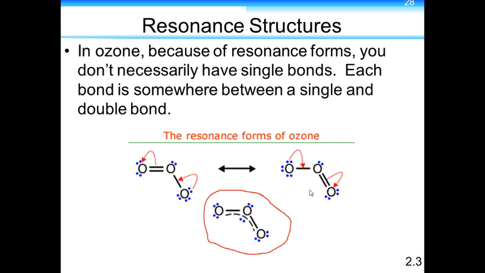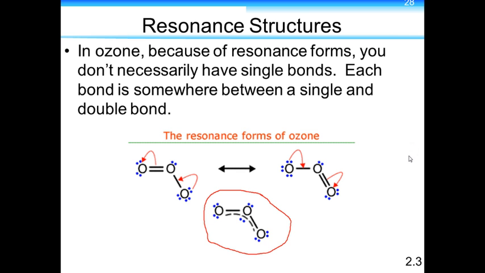So a good indication of whether or not you have resonance structures is just what happened to us with ozone. Where do I take the electrons to make the double bond? Oh, I can take them from here and make that double bond there. Or I could take them from here and make a double bond there. If you run into that situation, then you are going to have more than one structure for a particular molecule.